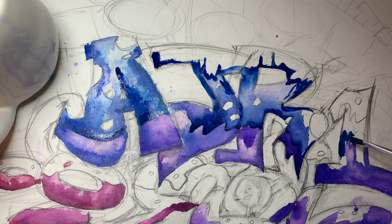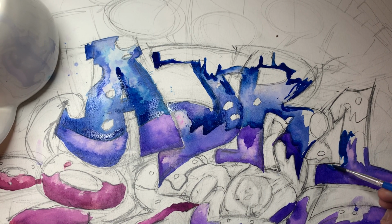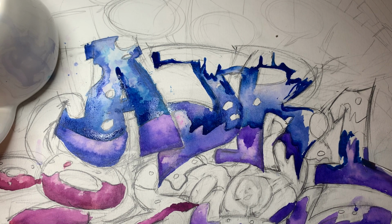Okay, zigzaggy. Okay, this is a lot of paint. I feel like my brush is too full. So, you know, you could pull back. I'm being stubborn. I'm going to keep going. I really should dab my brush. My brush is too full, because sometimes you've got too small of an area.